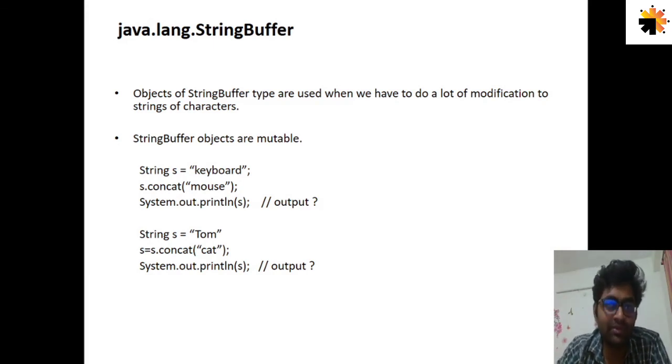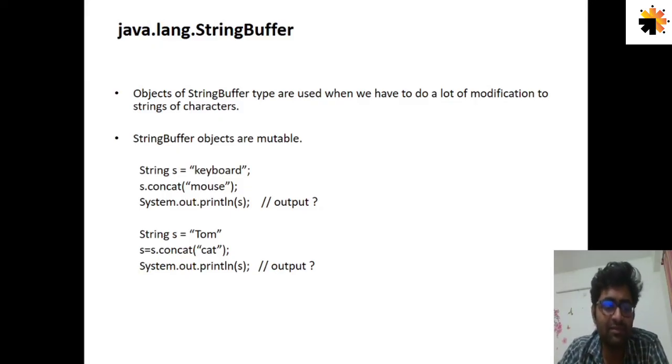So they are mutable, meaning you can modify the existing object and change any characters inside it. So first, in the case of a string s equals keyboard, s.concat(mouse), it will create a new object. As we have discussed, string is immutable, so it will create another object which is keyboard mouse.